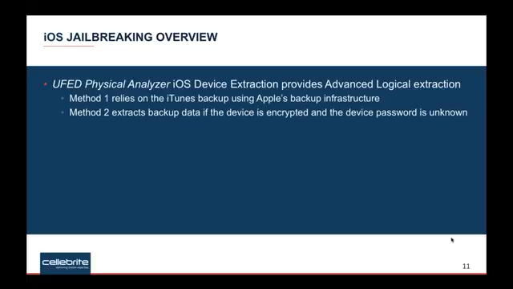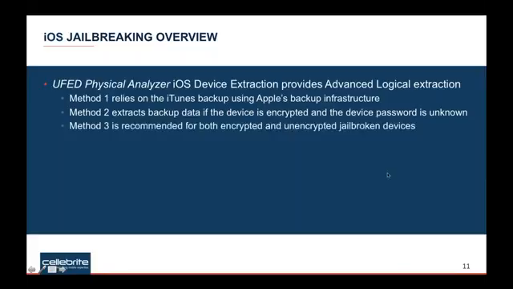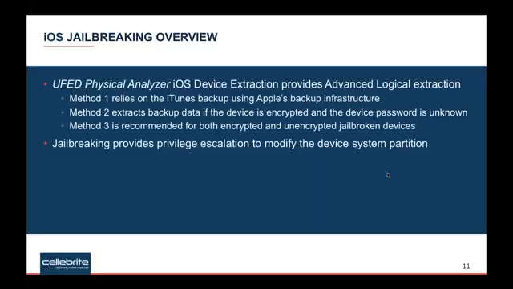In some situations, though, in order to maximize the extraction of everything from a device running iOS, it's important to perform a jailbreak. And this would be particularly important for missing persons, high-profile cases like murders, mass murders, those sorts of things, counterterrorism, obviously. But what is possible once the jailbreak is performed is a method 3 extraction. And obviously, whether the device is encrypted or unencrypted, particularly for older devices, jailbreaking will provide a much richer data set of extraction. How does jailbreaking work?